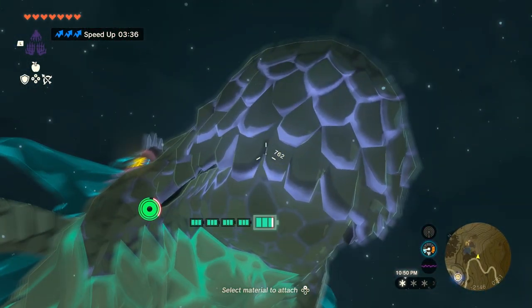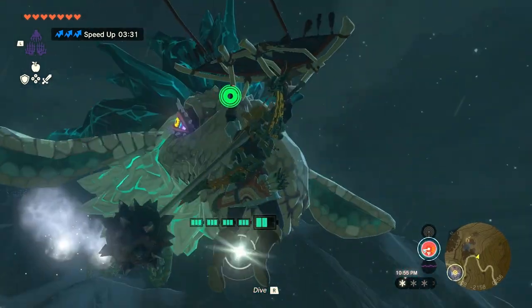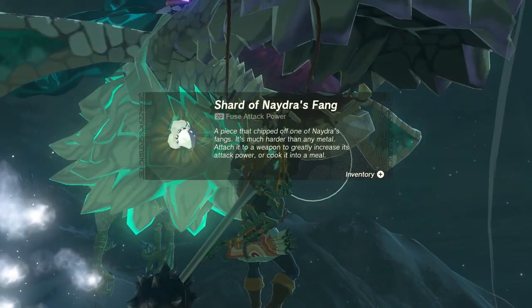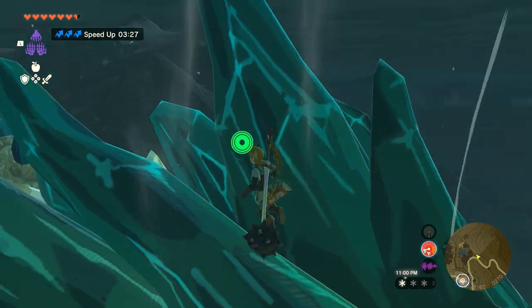All right, this has gotta be your mouth, right? This has to be a fang. If that's not a fang, I don't know what is. Can I grab it right there? Shard of Nature's Fang. Hey, there we go. Okay, so can I ride on this yet?